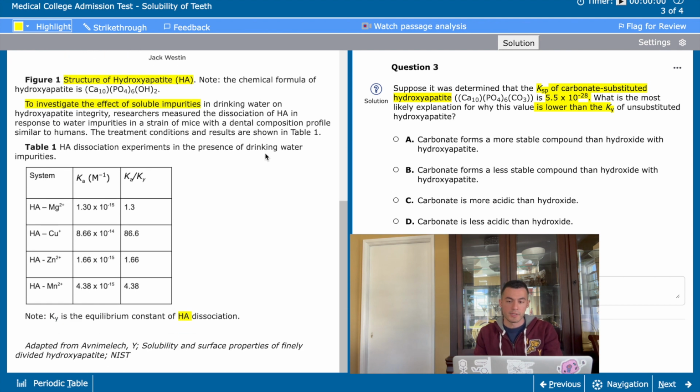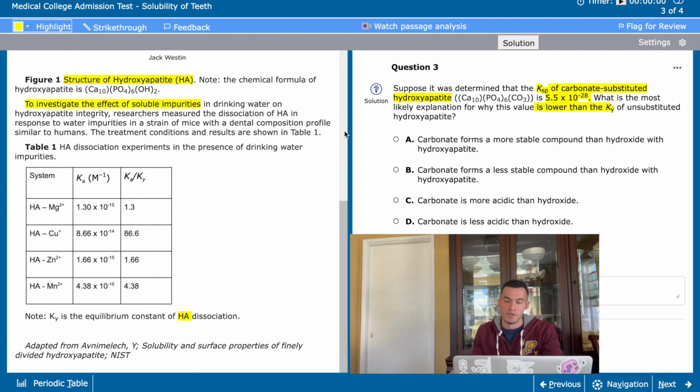Well, we already calculated the Ky of the unsubstituted hydroxyapatite, but regardless, we need to know that value because they already said that the Ksp is lower. And long story short, when you have a lower Ksp, that means that it is less likely to be soluble. That's essentially what it is. Anything that has a higher Ksp means that it is more willing to become soluble. So something that has a lower Ksp is more likely to precipitate in solution. And a precipitate is something that comes out of solution and can be turned into a solid, something like that.